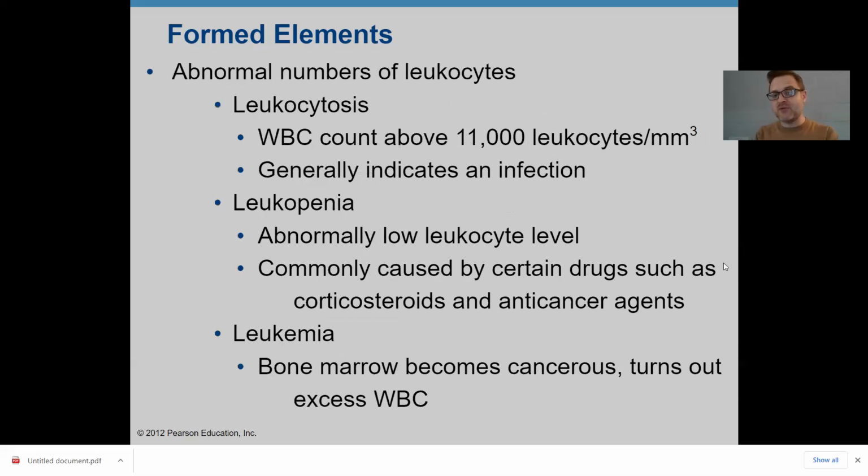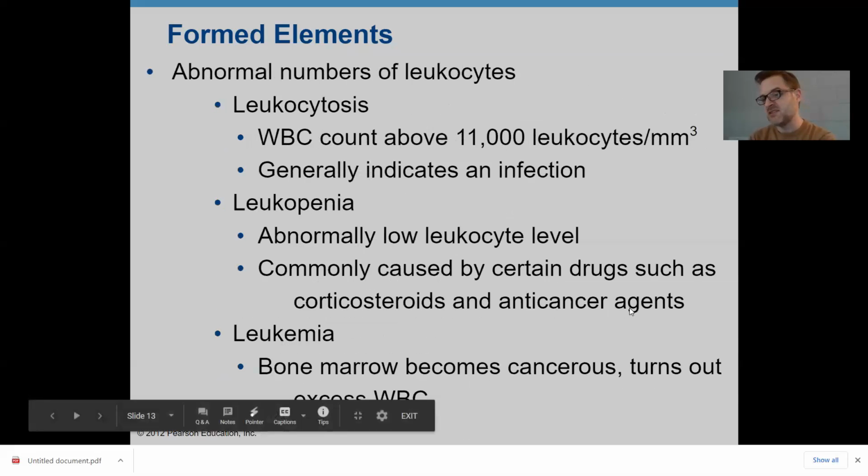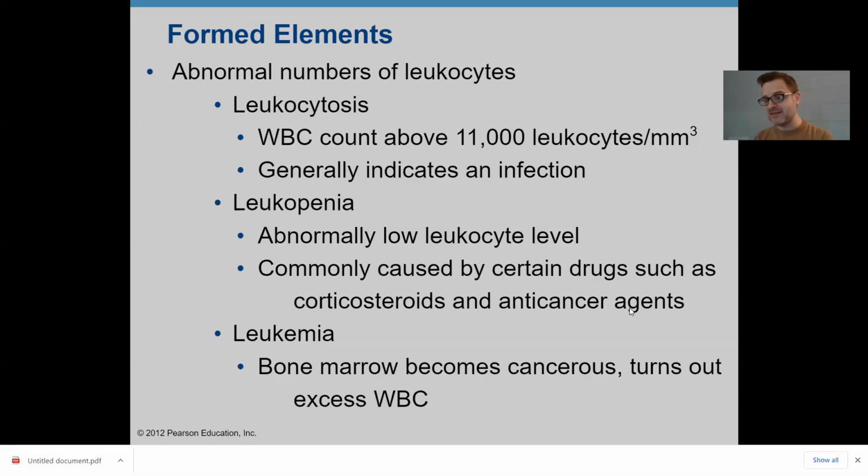Reasons why your white count would be abnormal. Leukocytosis would be if your white count is too high. So the number on the previous slide, the 5 to 10,000 or so, that's a normal person. You're not sick, you're having a fine day. If your white count's too high, well, that's a problem. I mean, something's going on there, right? It could be that you have an infection. Maybe you have the flu, or you just have a cold or strep throat or whatever, and your white count's high because you're fighting off a disease.